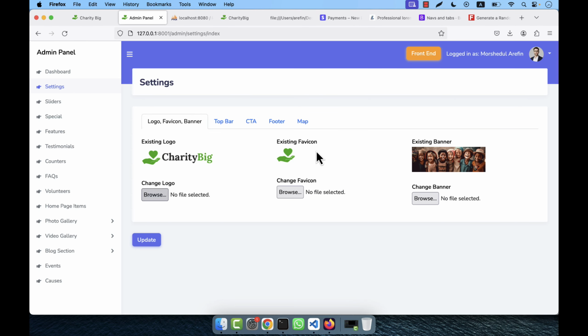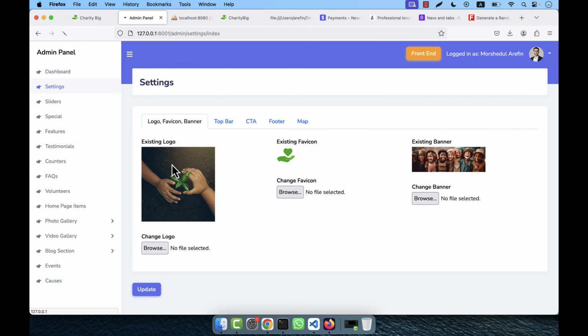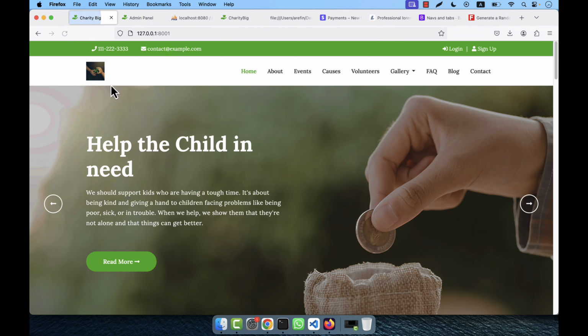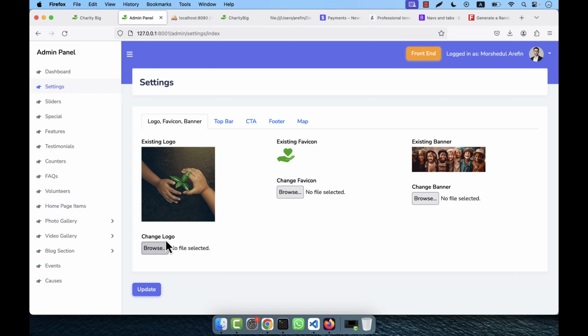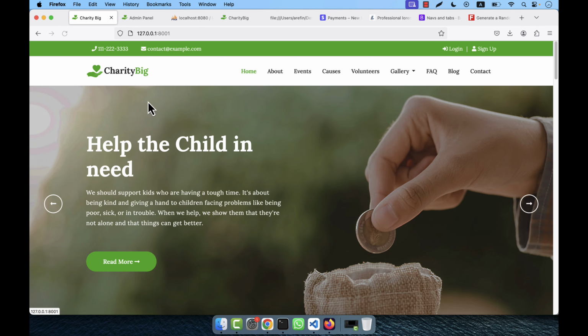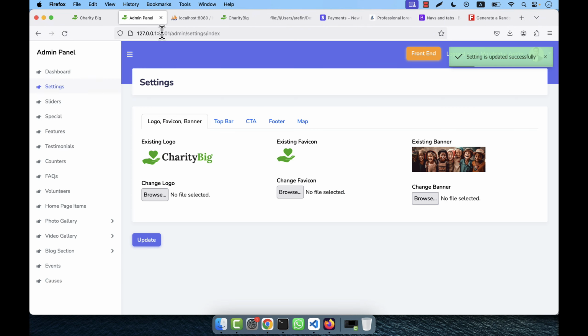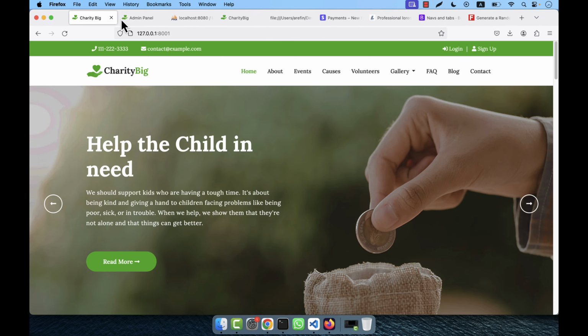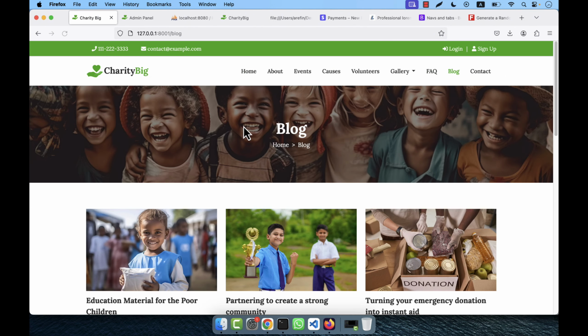If I now want to change the logo, for example, this is the logo update, logo is changed. If I now refresh, you see the website logo is changed. You go to any page and the logo is changed. Now I am going to bring back the logo to the previous one. Now refresh, it comes again. That means it is working. So favicon and logo are working, but in all other pages you see there is a banner photo like this.